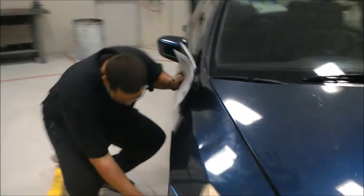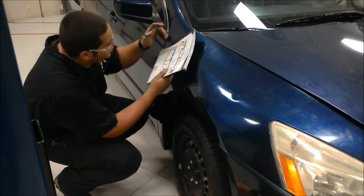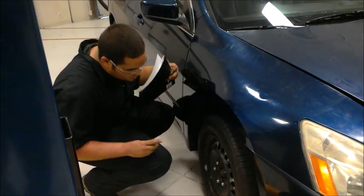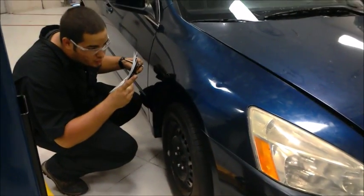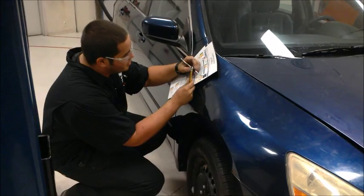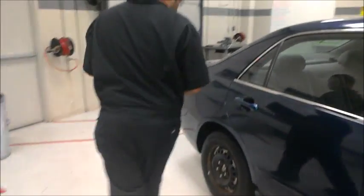We're going to go to the other side and repeat the same. The air is about 35 as well. We're going to check the tire depth. Give it a nice little tap. This is about 7. So further down the road, they will need to replace it, but it will be good for right now. I'm going to go to the rear tire.